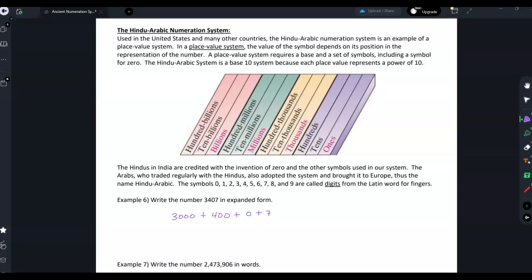Now, once we get a little bit beyond that, second or third grade, where students understand the concept of multiplication, we would start writing this a little differently. We would say 3 being in the thousands place means 1,000 3 times. So that's really multiplication of 3 times 1,000. And 4 being in the hundreds place means we have the number 100 4 times. So that's 4 times 100.